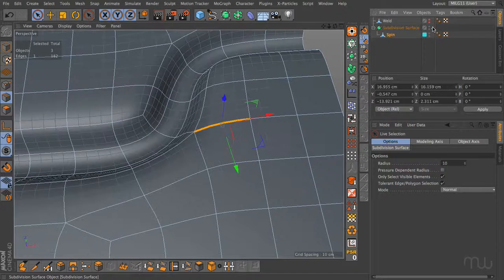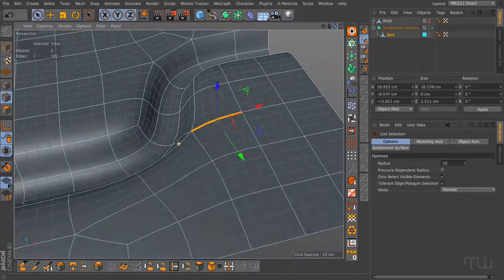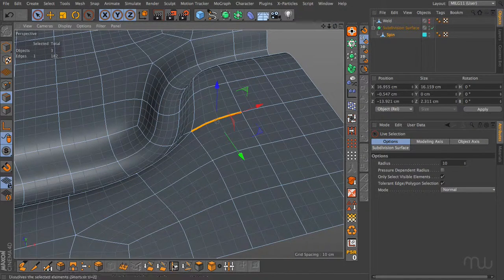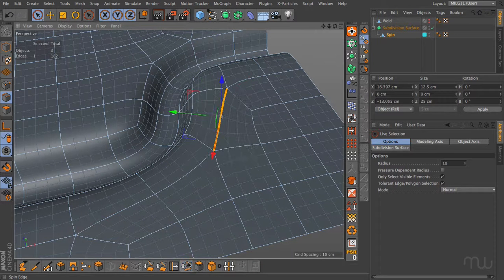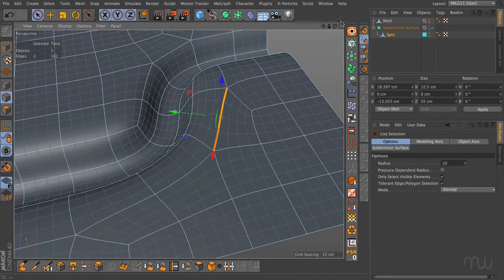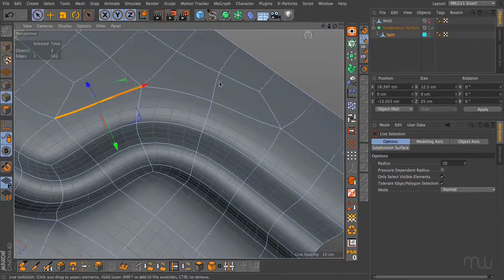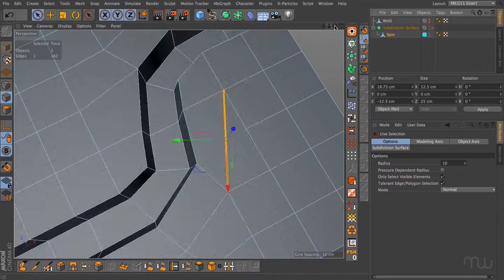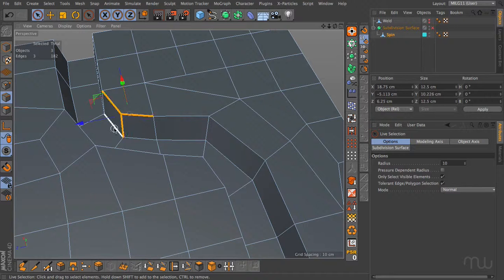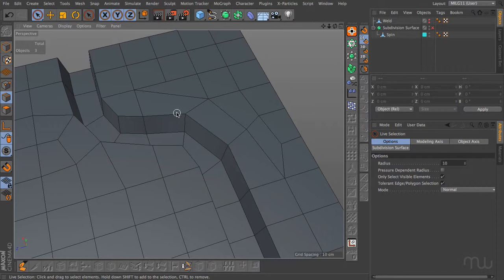This time I'm going to do this with the subdivision on, so you can see how the flow actually moves when I spin the edge. So here we go, let's spin this a couple of times. And obviously you can see that flow changing within the subdivision. And now we have this nice flow moving down this edge. There's not much that I can do about this three-sided pole, but you may find that's actually not so much of a problem. Now, as an example, this works for showing you just how spin edge works.